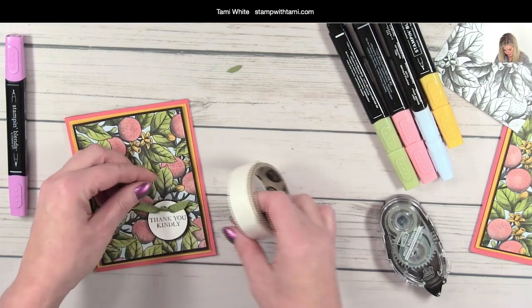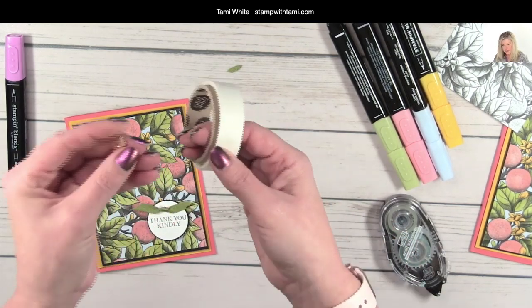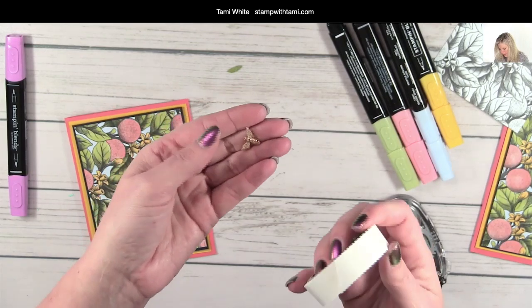There we go. The last piece of this card is the creme de la resistance. I'm not saying that right, am I? I'm never going to make it in France.